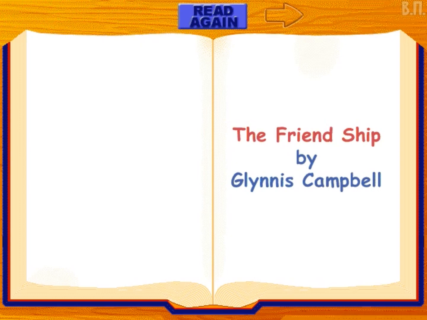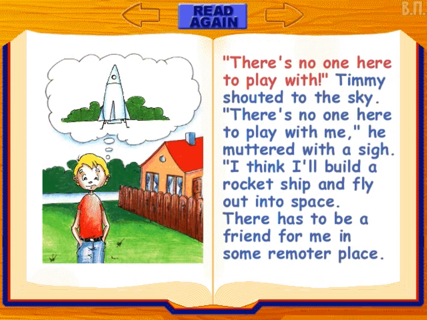The Friendship by Glynis Campbell. "There's no one here to play with," Timmy shouted to the sky. "There's no one here to play with me," he muttered with a sigh. "I think I'll build a rocket ship and fly out into space. There has to be a friend for me in some remoter place."